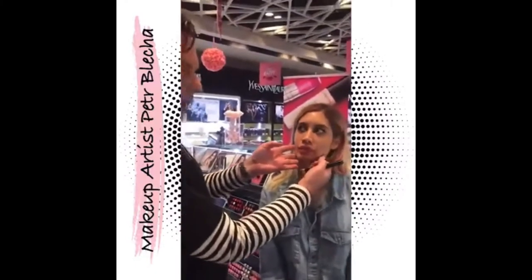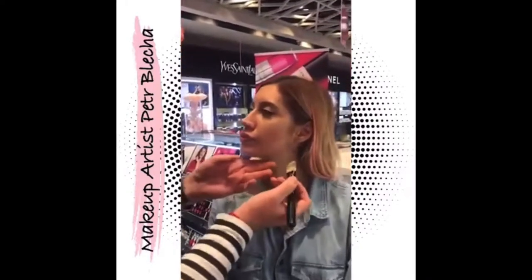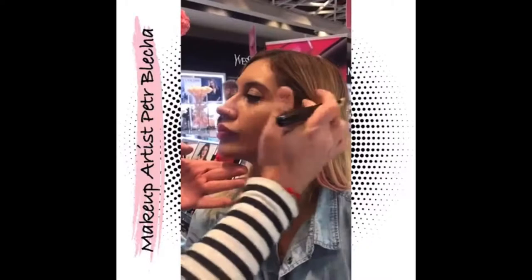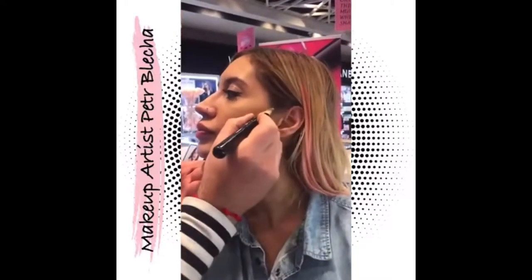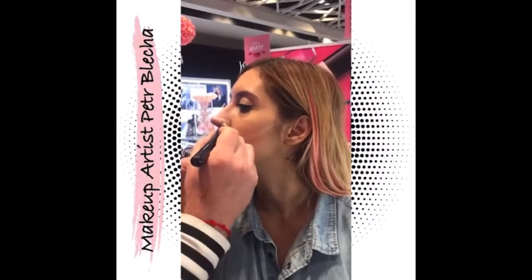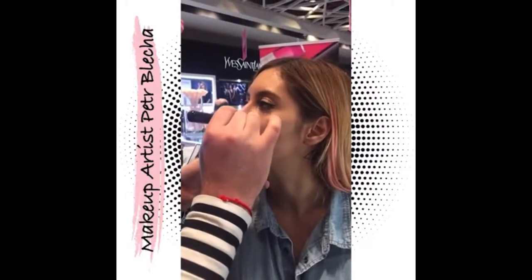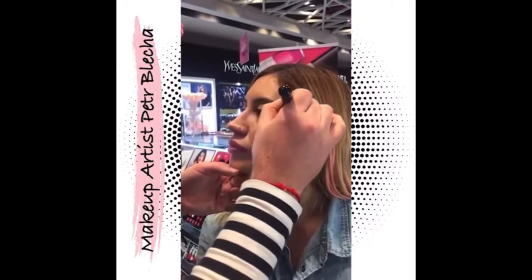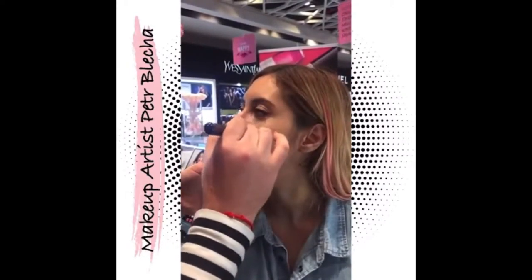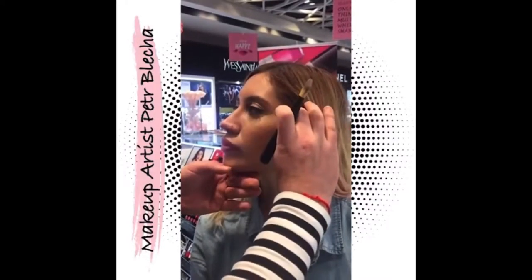I will show you now — look closely. I will take a little bit of the foundation, and from the tip of the ear, theoretically to the tip of the mouth, I will do one line. That's the first measure — everything should be above this line. The second line is here at the smiling line, we highlight, and the third goes from the tip of the nose all the way up to the eyebrow line. Now we get a square, and this is her perfect cheek.